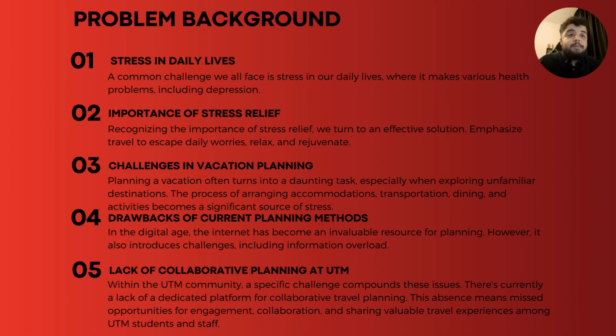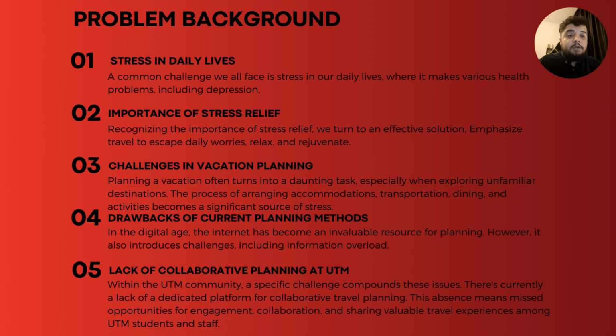So this is the problem background, where we have 5 problem backgrounds. First of all is the stress in our daily lives. A common challenge we all face is stress in our daily lives, which causes health problems, including depression. Secondly, the importance of stress relief. Recognizing the importance of stress relief, we turn to an effective solution, travel, to escape daily worries and relax. Thirdly is the challenges in vacation planning.